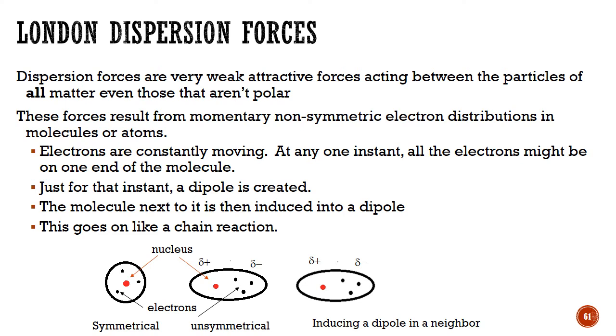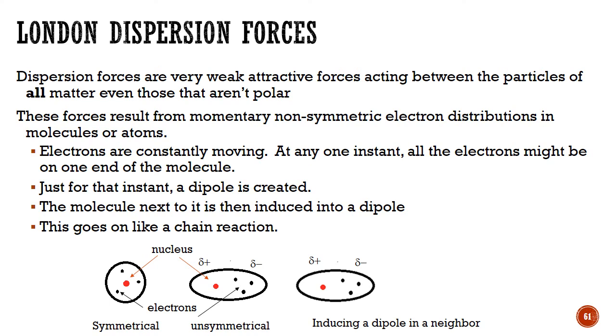There's one more force, which is called a London dispersion force. And this happens with nonpolar molecules. So if you have a nonpolar molecule, it doesn't have a positive or negative end. It's just very neutral. And so you would think that two nonpolar molecules shouldn't attract each other. Well, they actually do. They have a very weak attractive force, and it is called a London dispersion force.